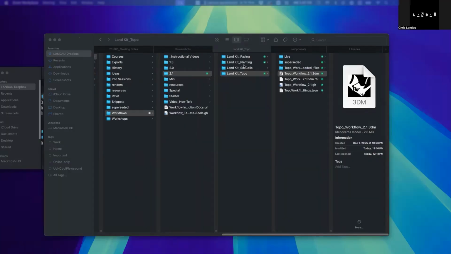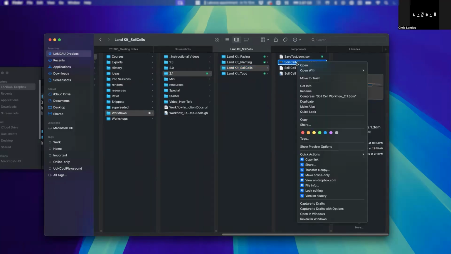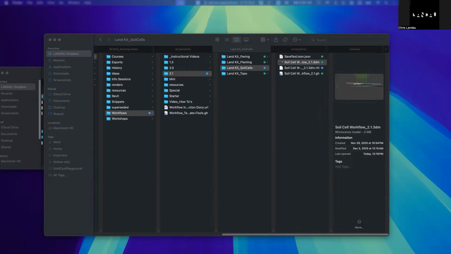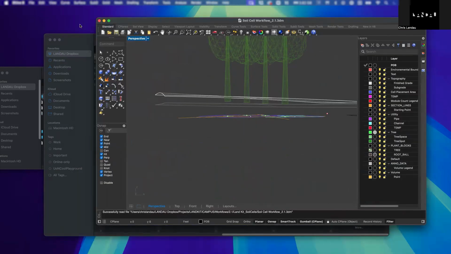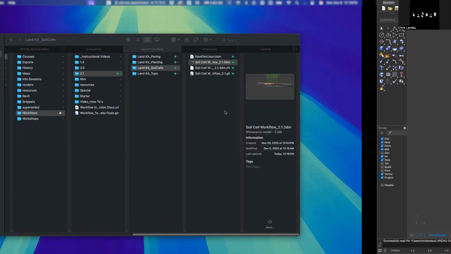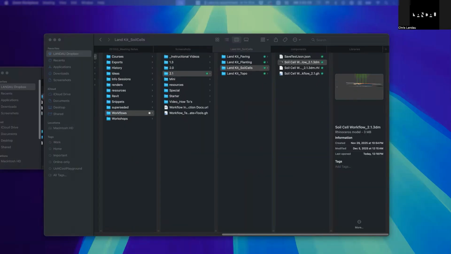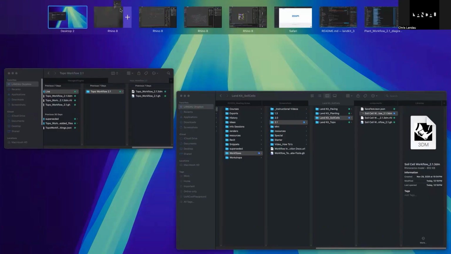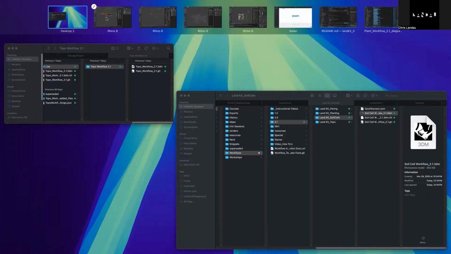We have one more workflow, which is like the newest thing, and that's our soil cell workflow. We were calling it the tree workflow, but I think it was a little confusing because it didn't quite capture it. So we will launch that, and then let me pull the grasshopper into the grasshopper canvas, which is on a different screen. And I will pull our soil workflow over here to Rhino.